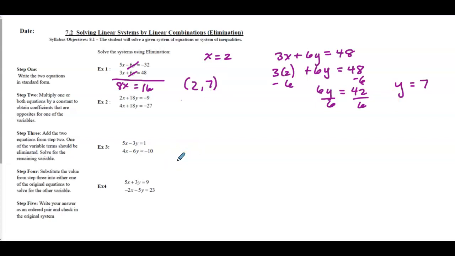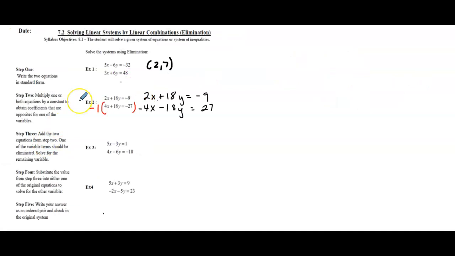I'm going to go ahead and stop this video and do examples 2, 3, and 4 and let you just look at the work, because I don't think that you're going to have a problem doing these on your own. In example 2, you can see that there is nothing to cancel. You can't add these together unless the second equation has a negative 18y instead. So I multiplied the whole second equation by negative 1. It gave me this, and now my 18y's are going to cancel, 18y and negative 18y.